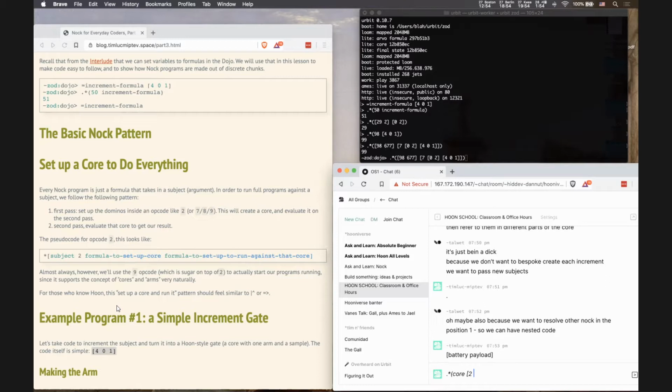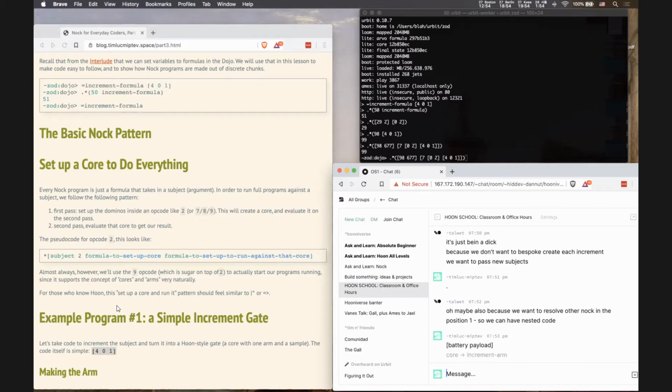The issue is we have two things we want to yank at once. We want to take from our core, we want to take out our increment arm. And then we also want to have some code from somewhere else, and from somewhere else, we want to go ahead and take out the variable to increment.